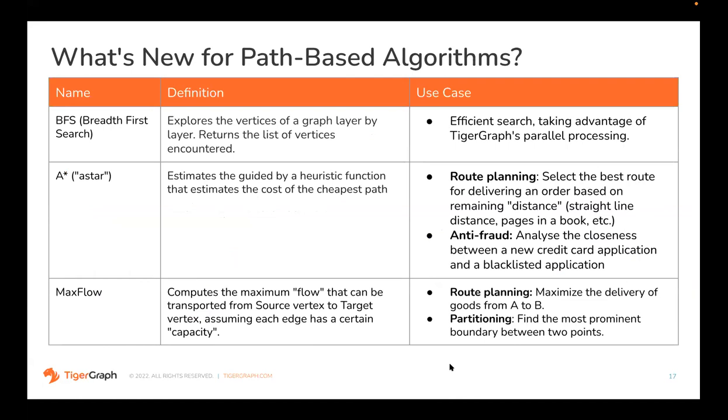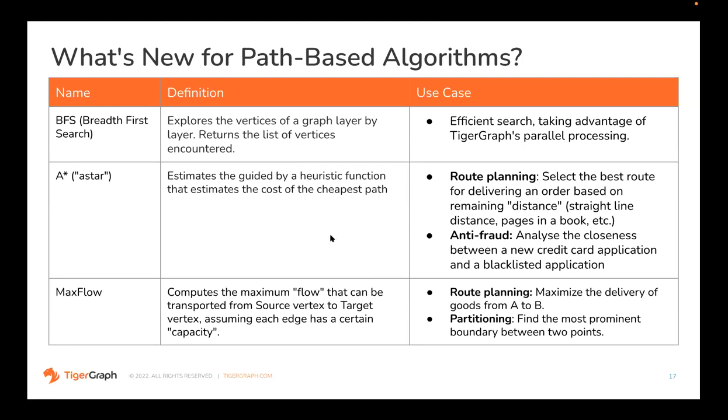So we talked about those two new categories. One was link prediction, and the other category was graph embeddings. Now I'm going to talk about some individual algorithms, maybe for about 5 to 10 more minutes, and then I'm going to hand it over to Wyatt to do some demonstrations. I'm going to cover 3 categories: path-based algorithms. Breadth first search is so basic. The reason we didn't include this originally is because we thought it was too basic, but we had some customers who asked for it, so we included it.